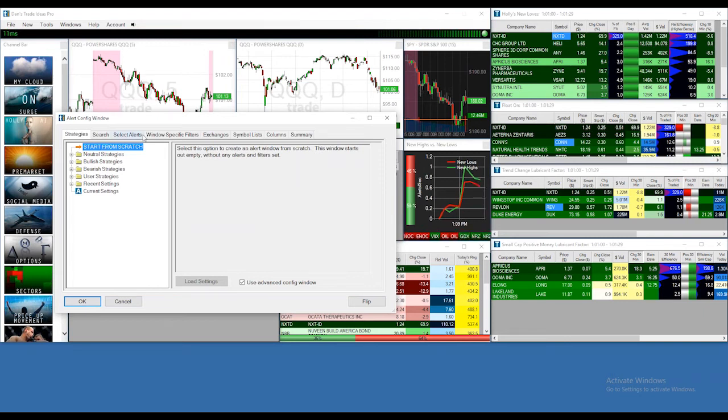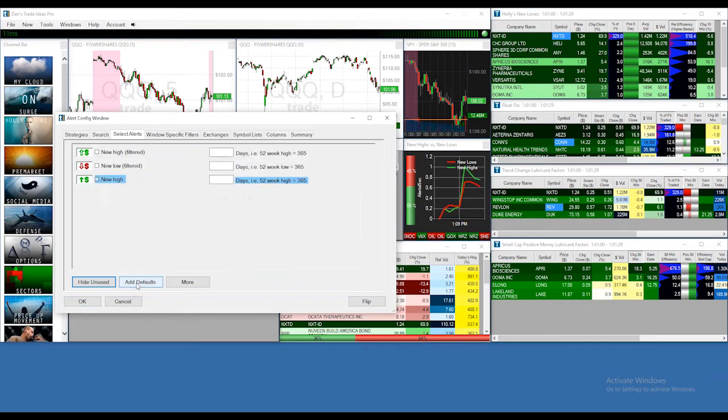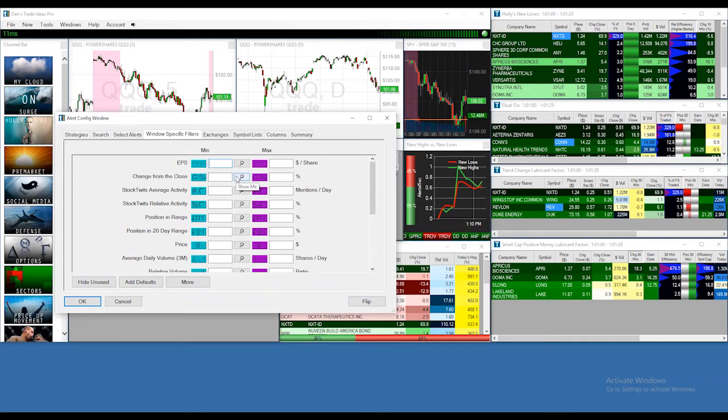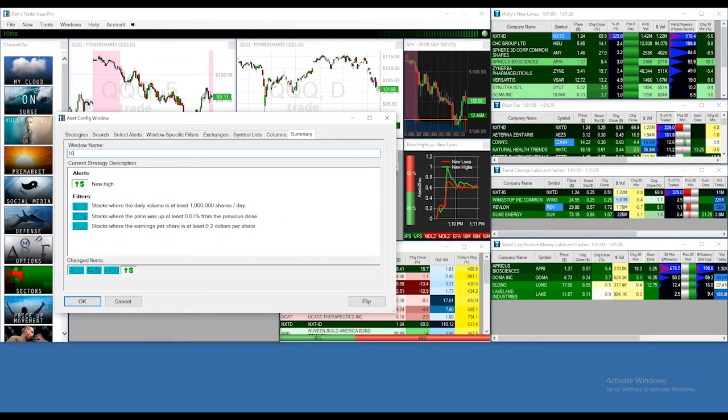So everything is empty. I'm going to go for a new high, make it a 10-day high, so you can imagine this is a real nice looking move. And then look for stocks that, let's say, we can put in fundamental data saying they have to make at least 20 cents a share, and they're up at least 0.1%. And also a 3-month average of, let's say, 1 million shares a day. So then I say 10-day highs test.